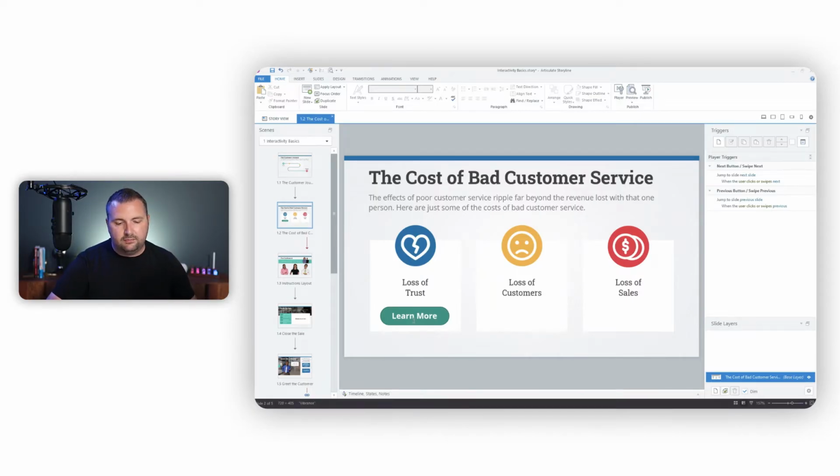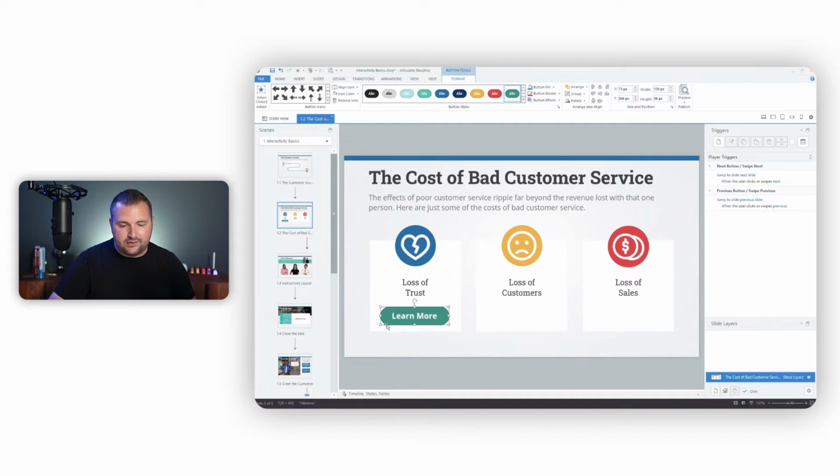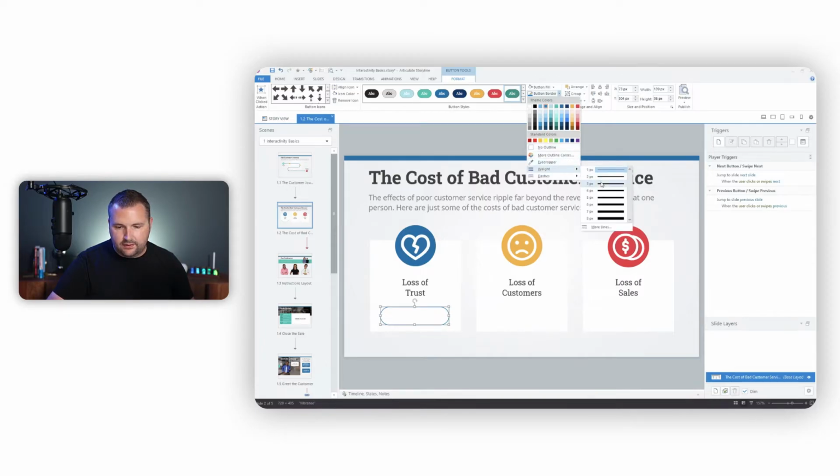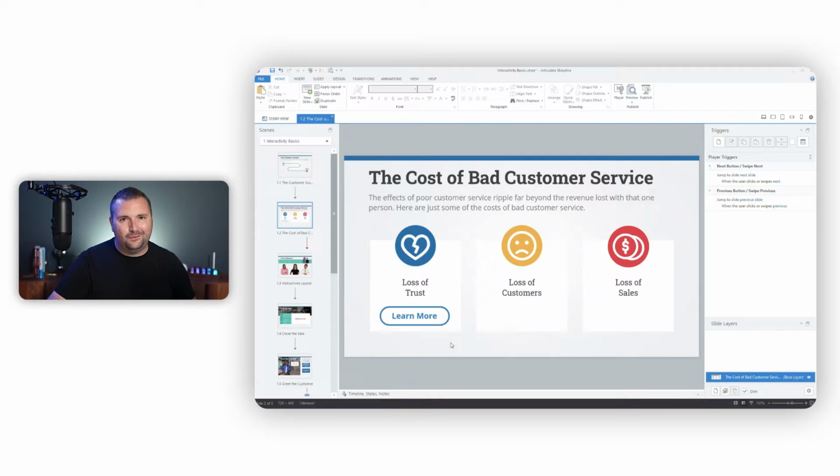Now, before I continue, I'm not a big fan of how this button looks and feels, so I'm gonna stylize it a little bit differently. You can make your buttons look however you want. This was just the default look of the button when I inserted it. So for example, if I click on my button, go to my Format tab here, I'm gonna change the button fill. I like an inverse looking button, so one that has maybe a white fill and then has a blue outline because it kind of matches the look and feel of my slides. I'm gonna make that outline a little bit thicker here. And we can't see our text, so I'm gonna highlight that and change that to a blue color as well, right? So that is the style of the button. That's creating a button. That's really, really simple.